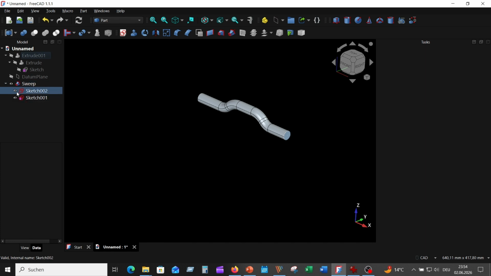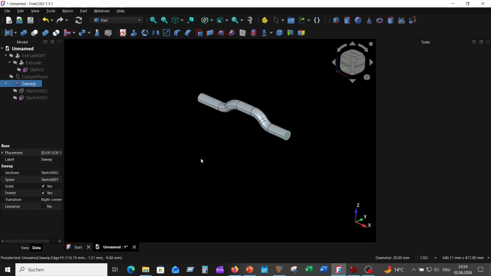Next, hide the sketches and then create a fillet with a radius of 3 millimeters at both ends.